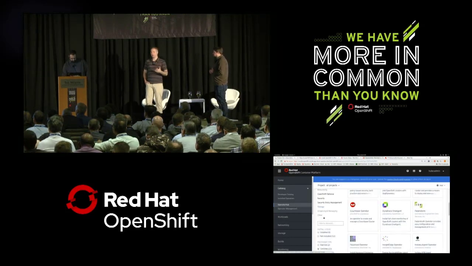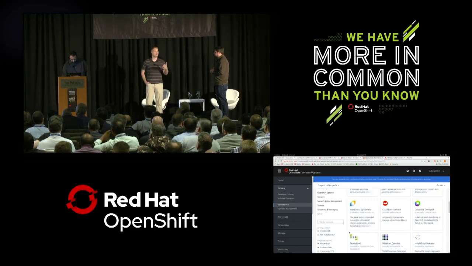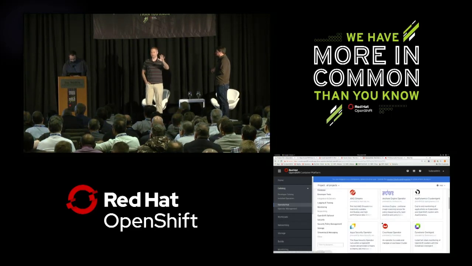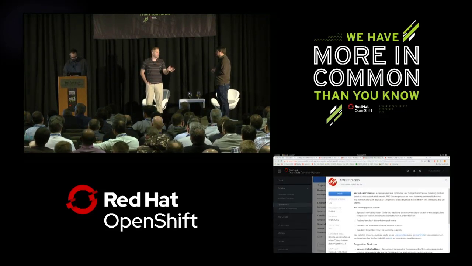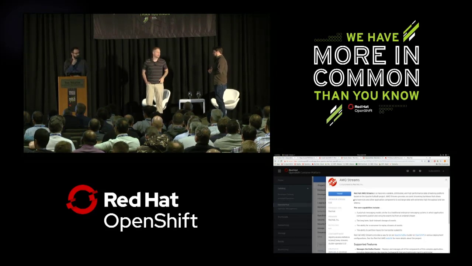We think that the operator pattern, however you implement it, is a great way to boil down the complexities of managing and running software into: what do you want? Say what you want and then let the system take care of that for you. That's a key part of how we get better at operations: we have to stop getting into the details and let the computers do the work for us.